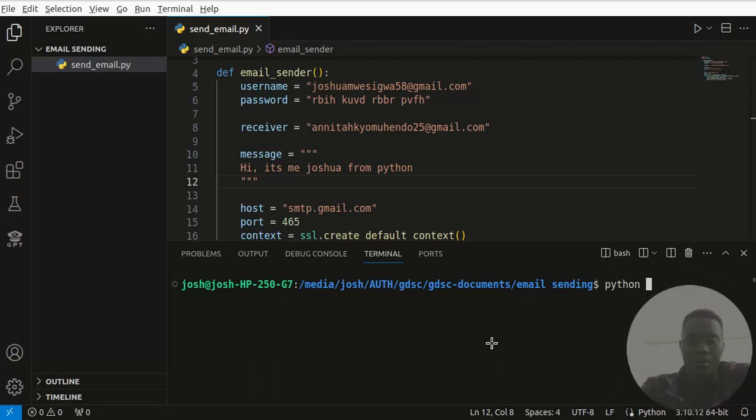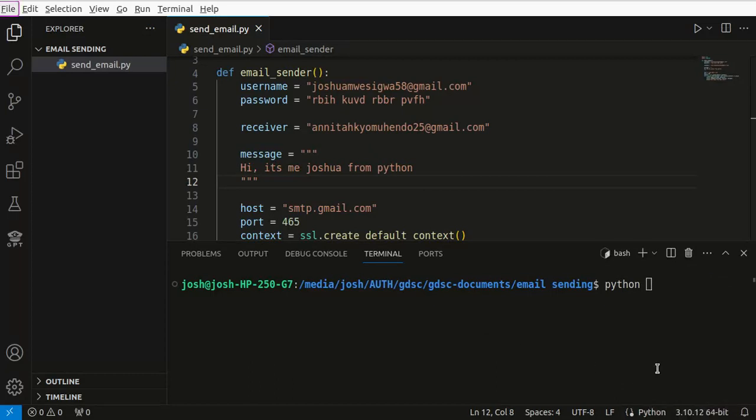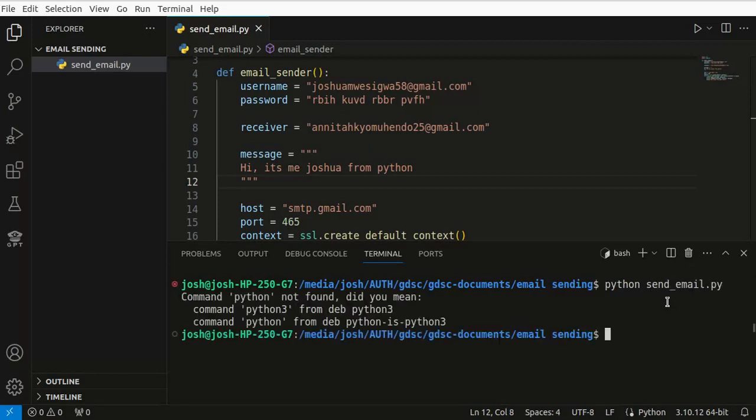Let me first remove my camera. Python, then email. Oh, let me see where we are. It is called send email.py. I can use Python 3 since it's the Python that I'm using in this case.